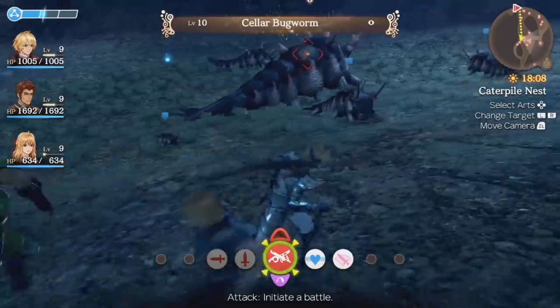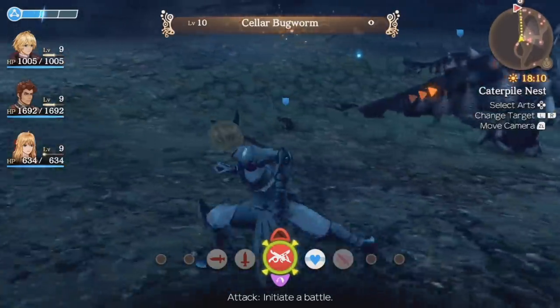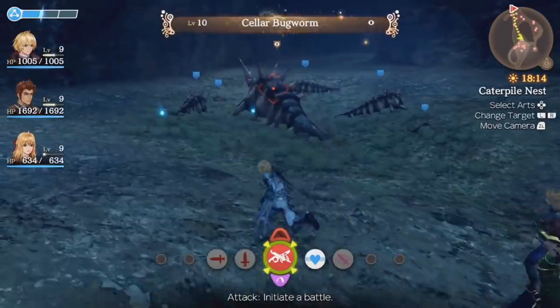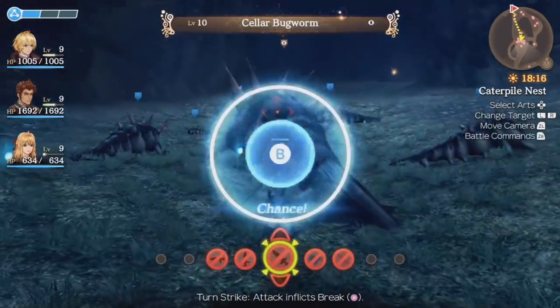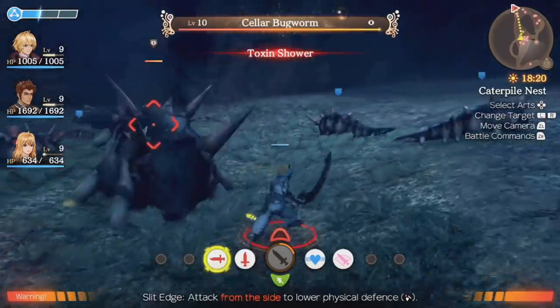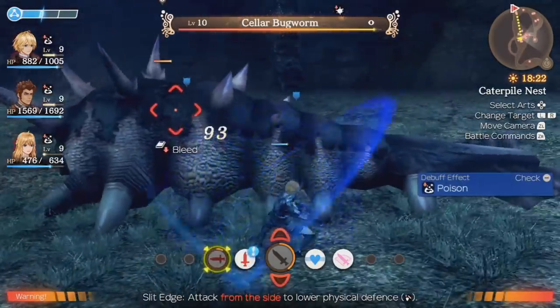Cellular bugworm. It's like a level 10. It's too dangerous to go after him. I might as well try. What's the worst that could happen?